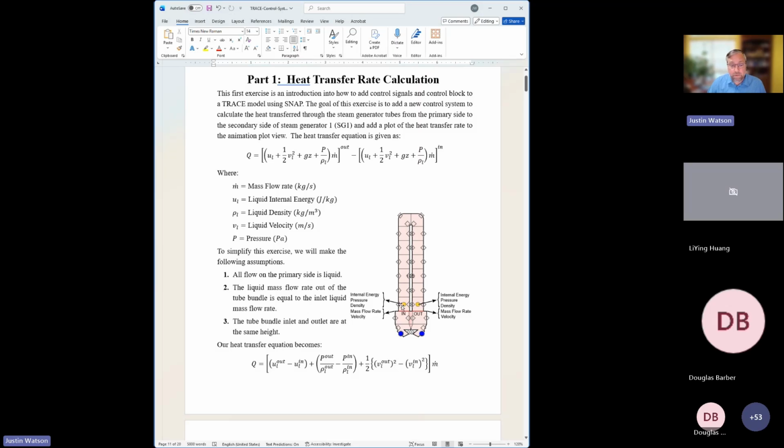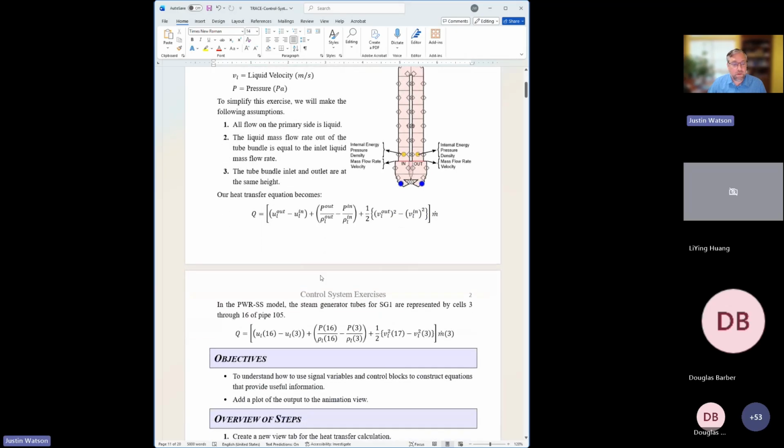Now, if we rearrange this equation such that we're now pulling the data from each of our cells, we can write it in this form where we have now the internal energy difference between cells 16 and 3, pressure difference between cells 16 and 3, and velocity difference between now cell edge 17 and edge 3. And then in our model, we'll just use our inlet mass flow rate at cell edge 3 as our mass flow rate.